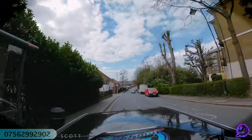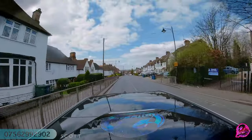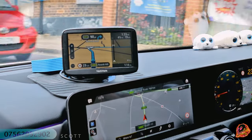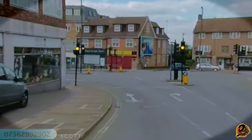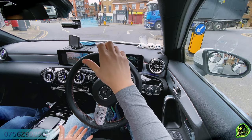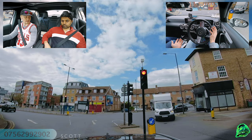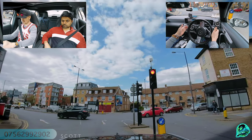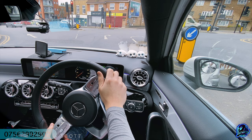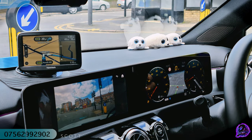Going back to the 10-to-2 or quarter-to-3 position — why was that highly stated originally? Because of the airbag in the middle of the wheel. If the airbag deploys and your hands are crossed, they'll go into your face. That's why it's been updated from 10 and 2 to 9 and 3 — there's less chance of your hands going into your face if the airbag deploys, because they're parallel. So: allowing the wheel to spin back could lose you control, and crossing your arms could hit your face if the airbag went off — both very valid points.